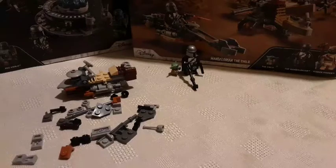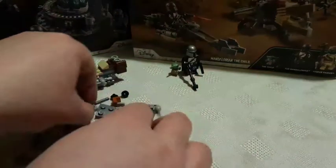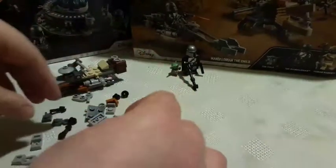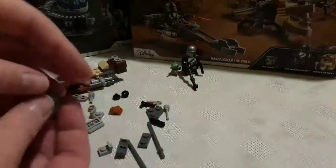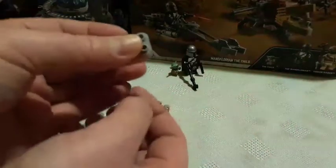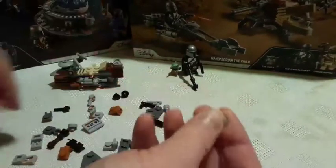All right. Now to build the front end of the swoop. Need one of those.